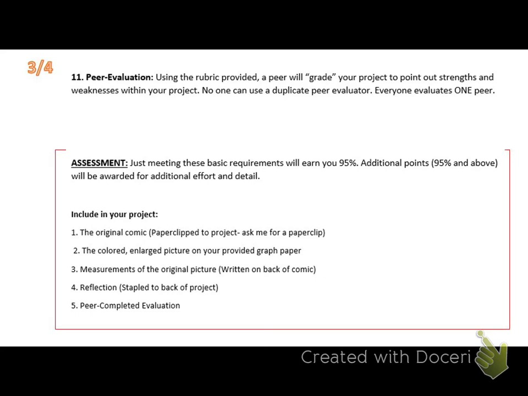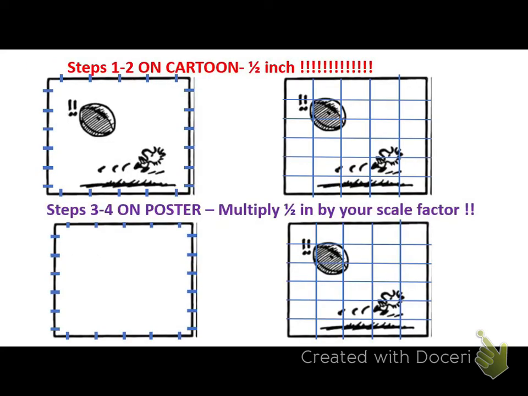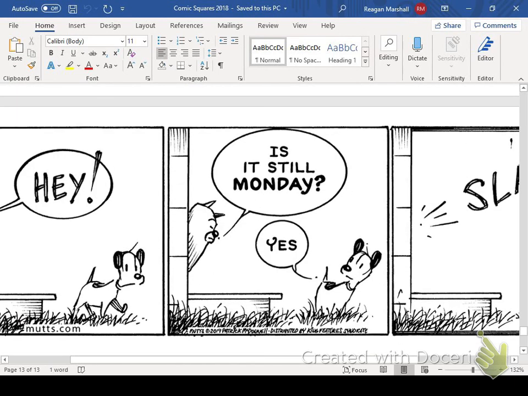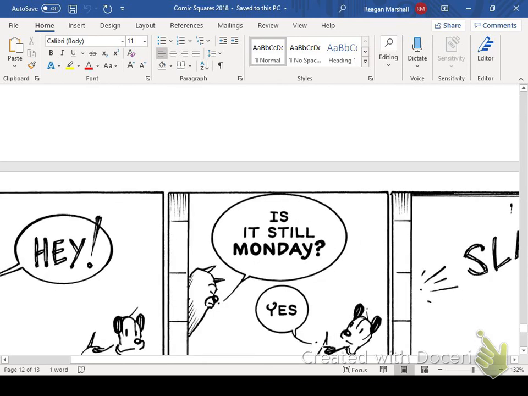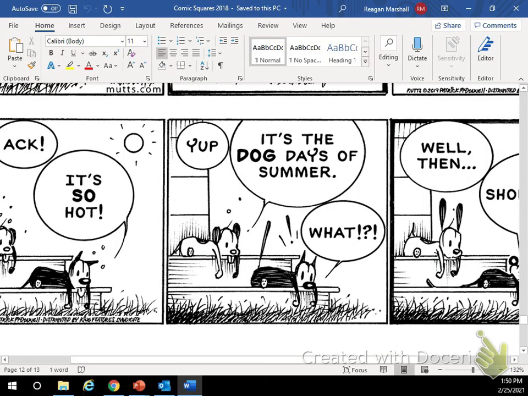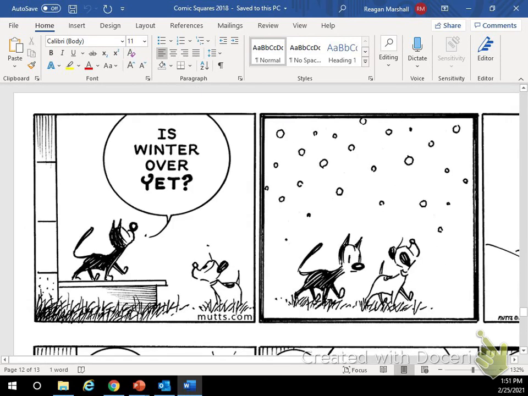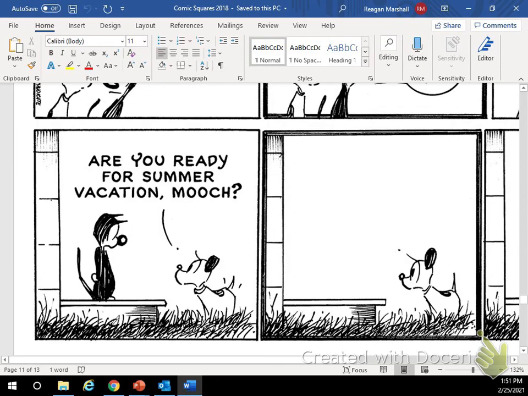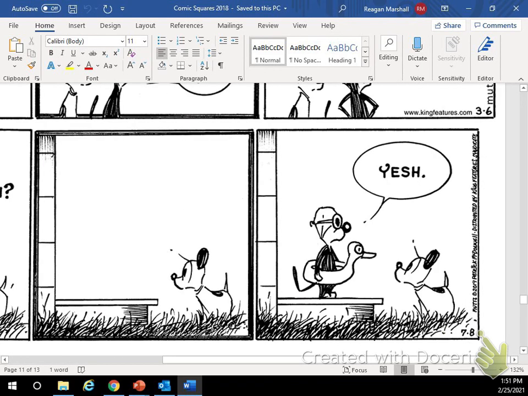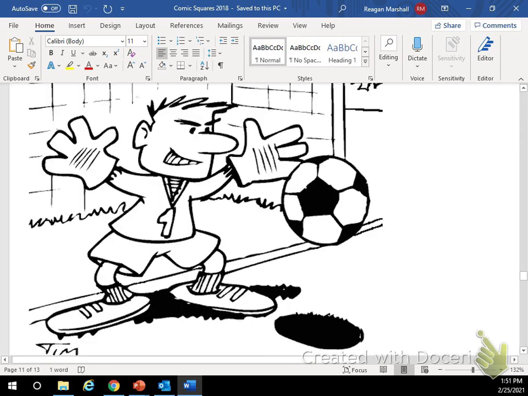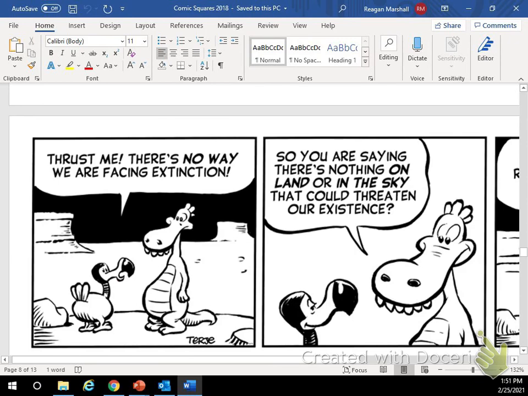So, what you're going to do today, in a second, you'll put on your mask and pick a comic. I will show you some of the options. Some of these are not an option because they were too simple. I will show you which ones are. The Monday one is an option. This is the cat and dog one. It's on the table. This one, the Is Winter Over Yet, that one is available. The first, and I think the last one is available on this comic. I think all of these are available. Not that one. I've already addressed it.